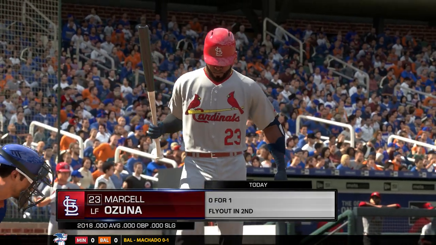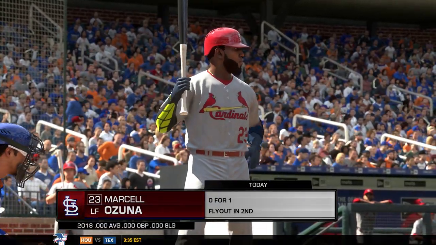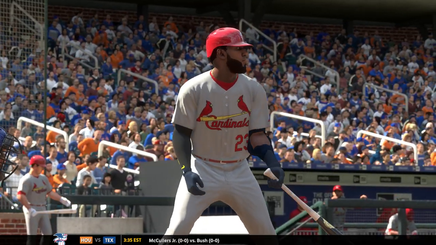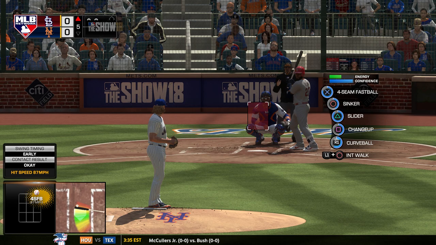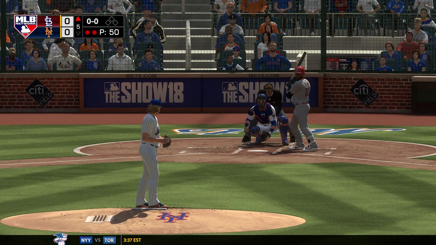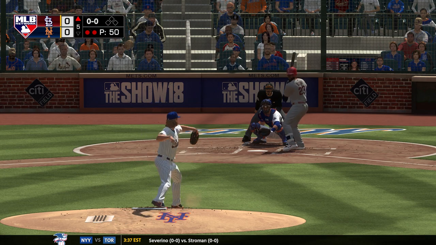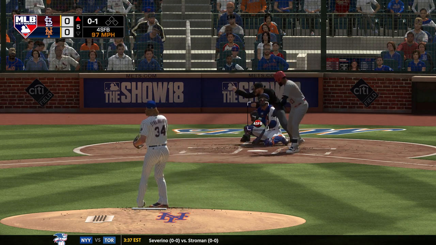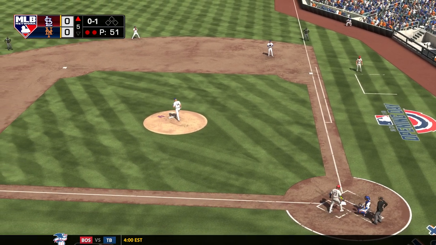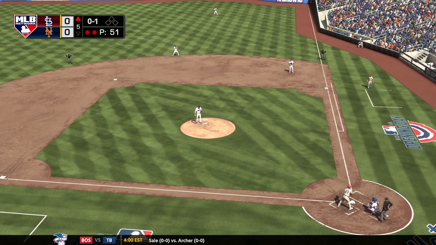Yeah, with a big goose egg in our run column, and we got four hits. Marcelo Ozuna, he flew out in his last at-bat. Cannot convert. First offering on its way. Just need Syndergaard to keep doing what he's doing. He's carrying the team right now. Ball, and he swings through it to fall behind. Missed a little bit on that one.